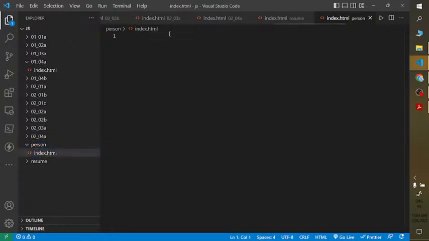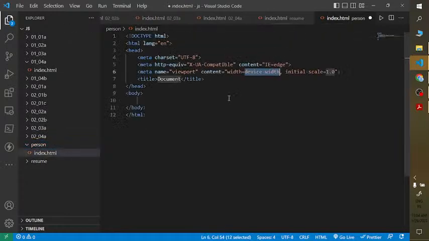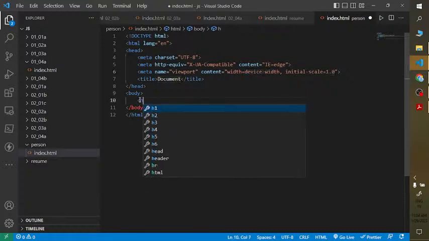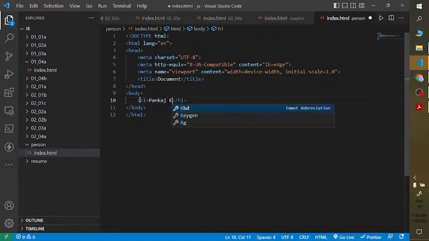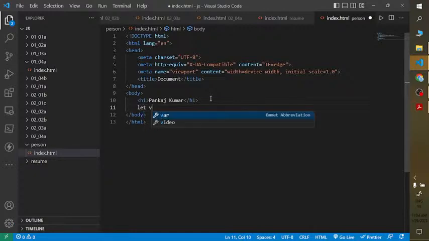Development is very easy once you have a basic understanding. So let's write the person detail, Kumar. Now I can create a variable, var or let, name equal to something. And I can also use prompt, or I can use several things.